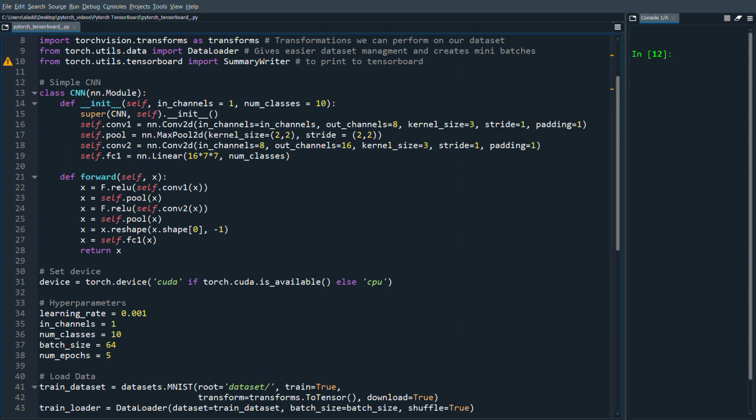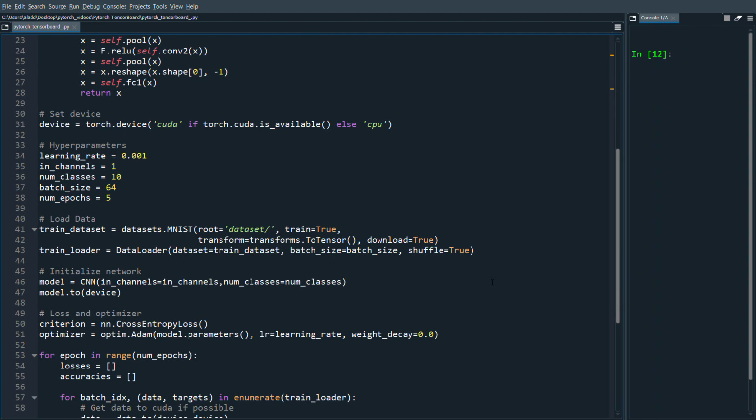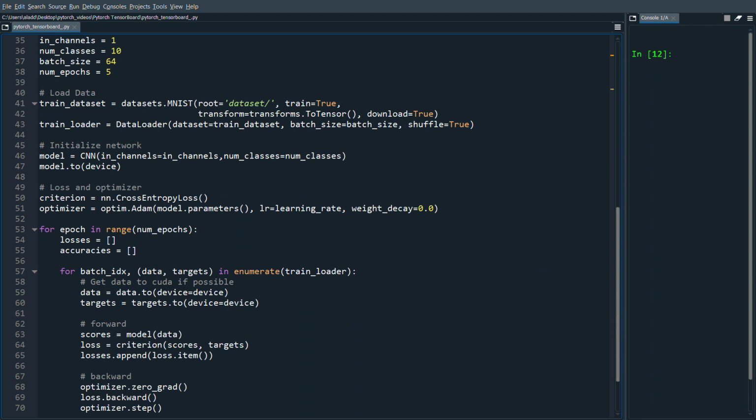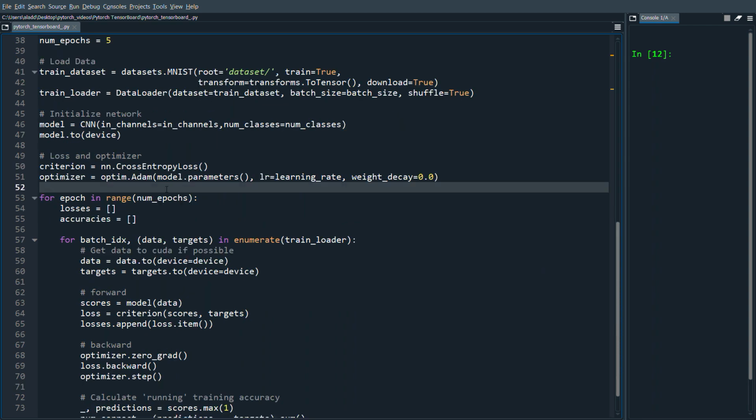And let's see. We want to, first of all, define a writer, which we're going to do with SummaryWriter, the one we just imported. We're going to do an f string. Actually, we're going to do runs/MNIST, and then let's just do trying out TensorBoard, something like that.